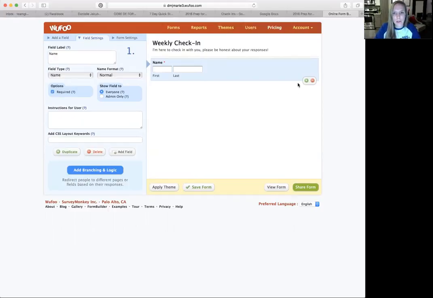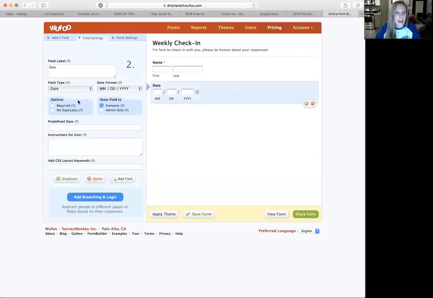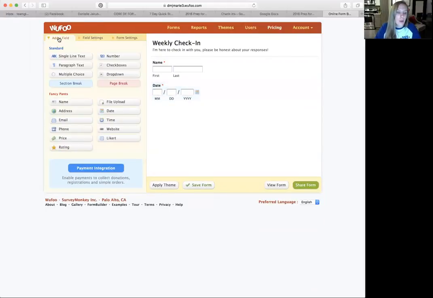And so to add another field, you can click this little guy, or I like to just go back to the field so I can control what comes next. I usually like to do the date next because again, that allows me to keep track of what's going where. And then, if this is a collector form for advertising your challenge group, that's something you want people's email and phone number for probably. And those are easy to place. You can see it's super easy, but again, you want to make sure you click the required button.